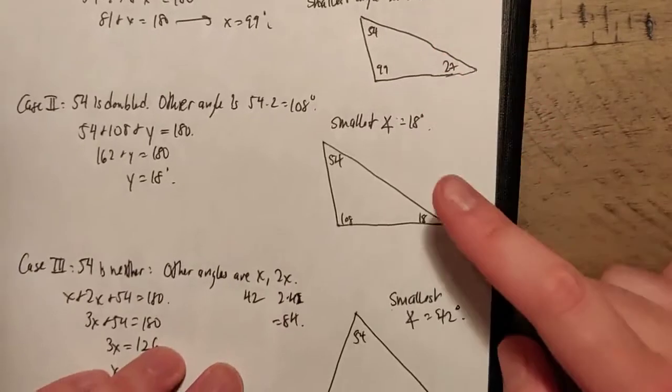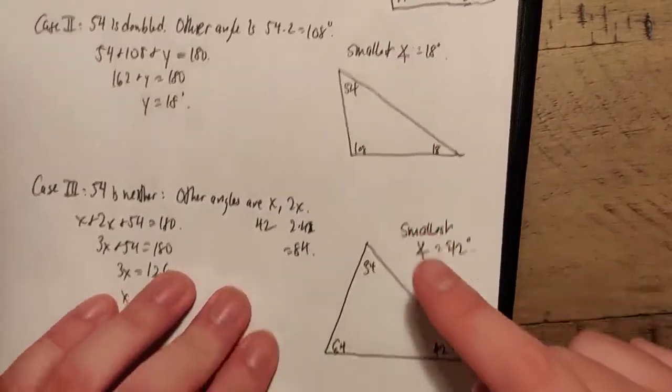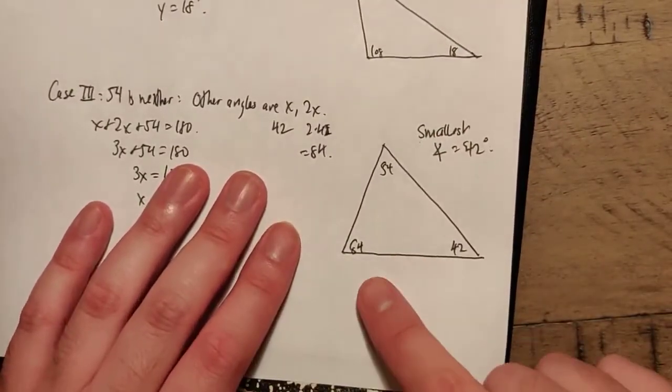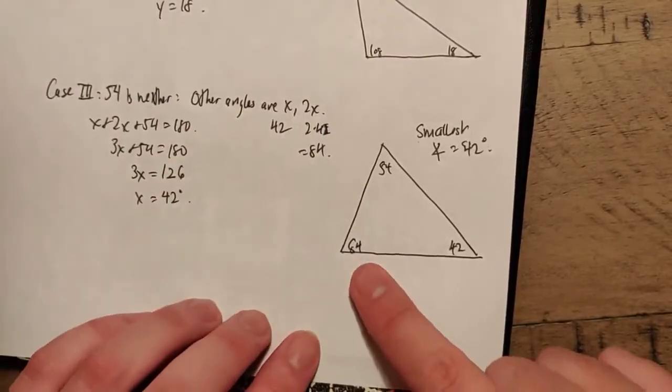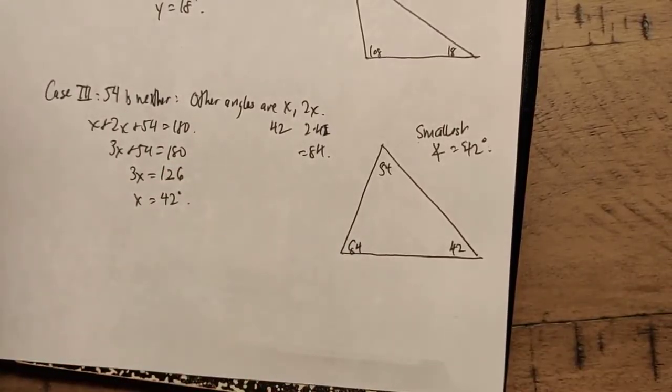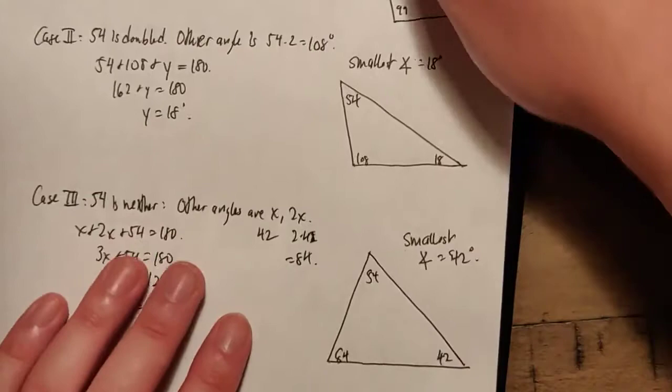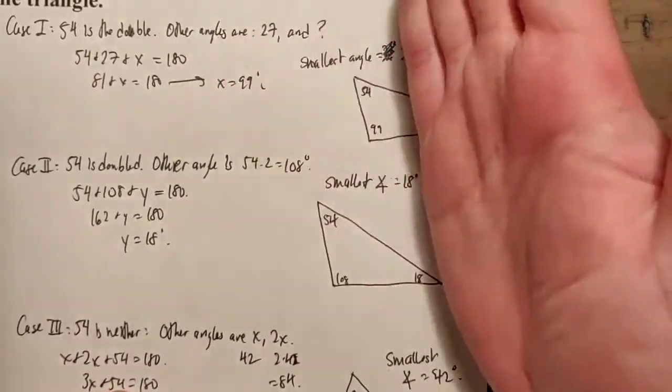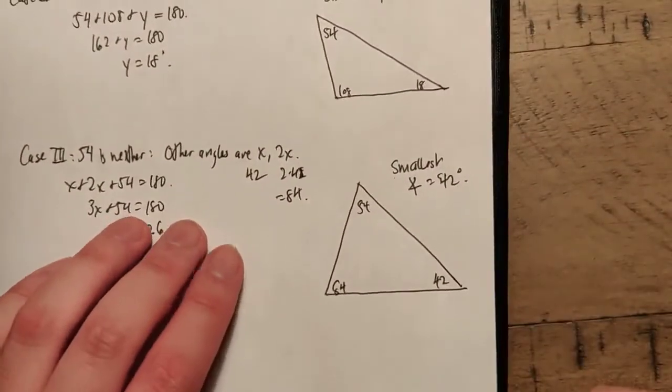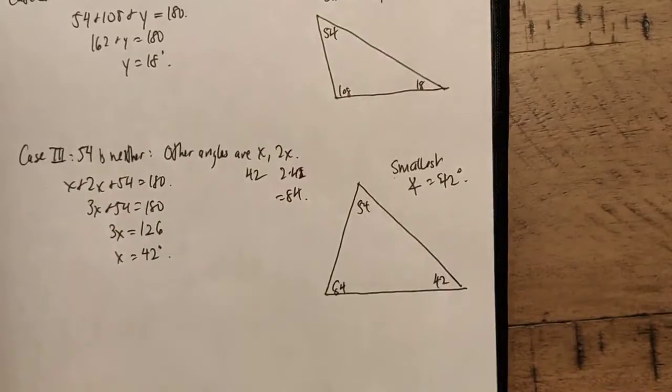In particular, we look at their largest angles here. We have a 99 here and a 108 here, and here we don't have that. Here we have an 84 as our largest angle. So notice how in this situation, we have two triangles that look to be slanted to the left like this, whereas this one doesn't look that way. So we can actually identify the triangles based on their angles here.